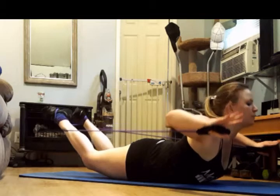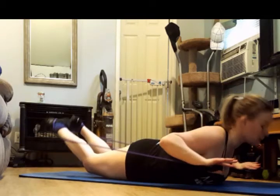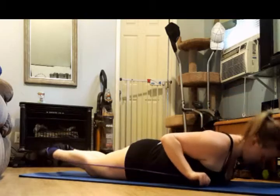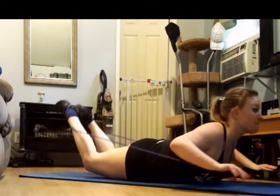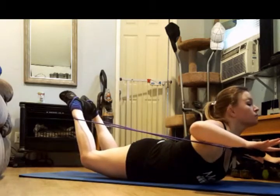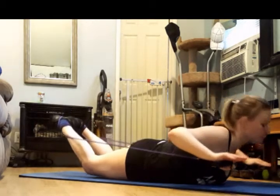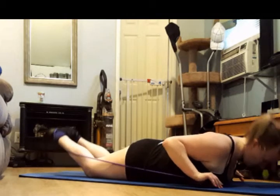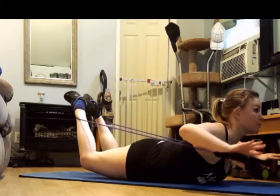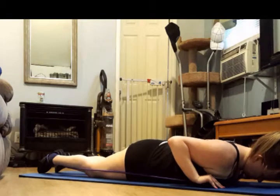Fly. And bring it in. Now if you have no spine issues, feel free to lift as high as you can — as long as you keep those abdominals engaged. If this is hard or new, stick with Sharice — she's not going as high. But make sure you keep those heels touching. Exhale on the lift. Sharice just has her feet on the ground and she's only lifting that upper body.